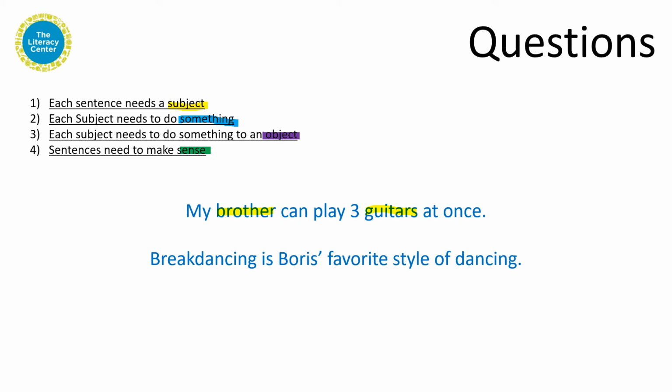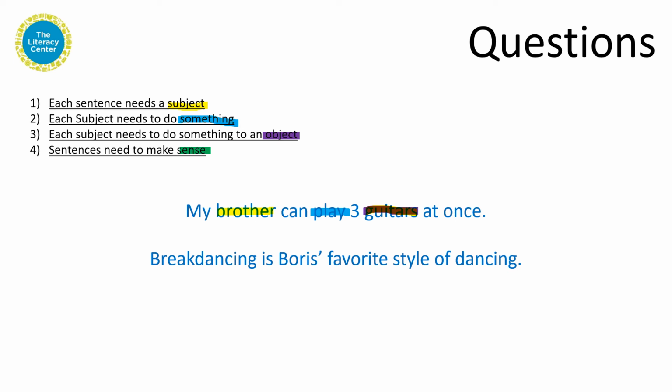Only one of them, though, is the subject. And it's actually brother, my brother, because we're being told what my brother's doing. We aren't being told what the guitars are doing. So the sentence is all about my brother. And what is my brother doing? Well, he's playing guitars. So that makes guitars the object. It looks kind of a bit funny if I use 2 highlighters there.